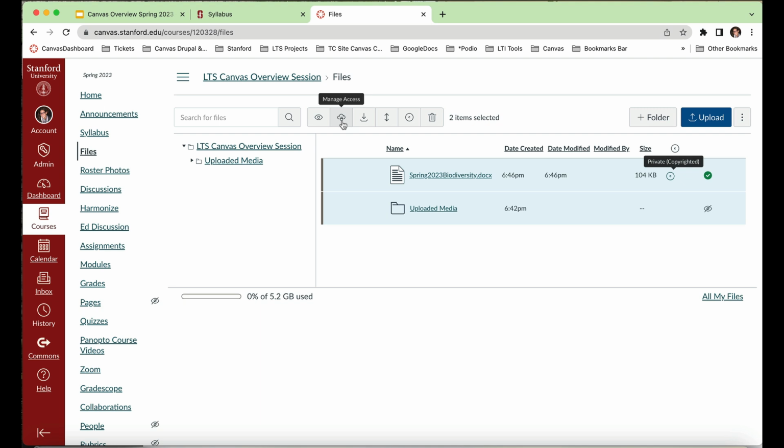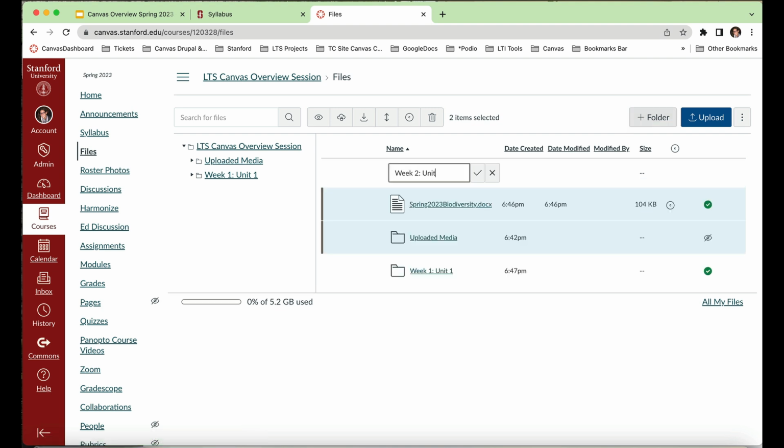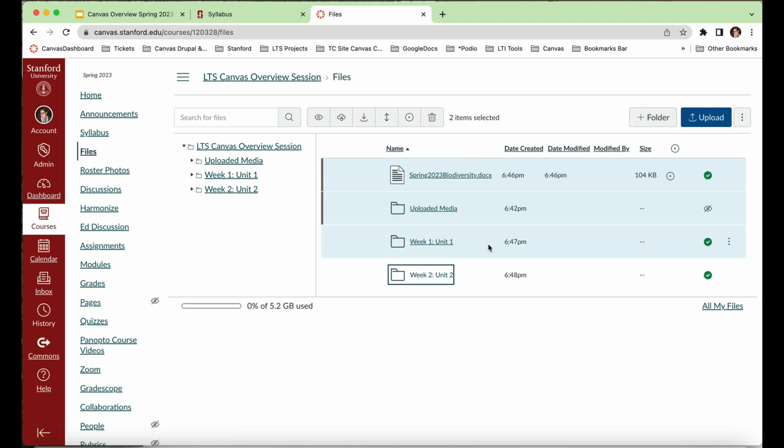A great use case for this would be if you had a midterm file you may want to put into a locked folder, or you just don't want students to access an assignment between a particular period of time. And then you can also view documents toggle. You can also organize files by creating folders within Files. I recommend when doing so, if you choose to, that this is consistent with your syllabus. It's a more seamless approach for the students to follow.